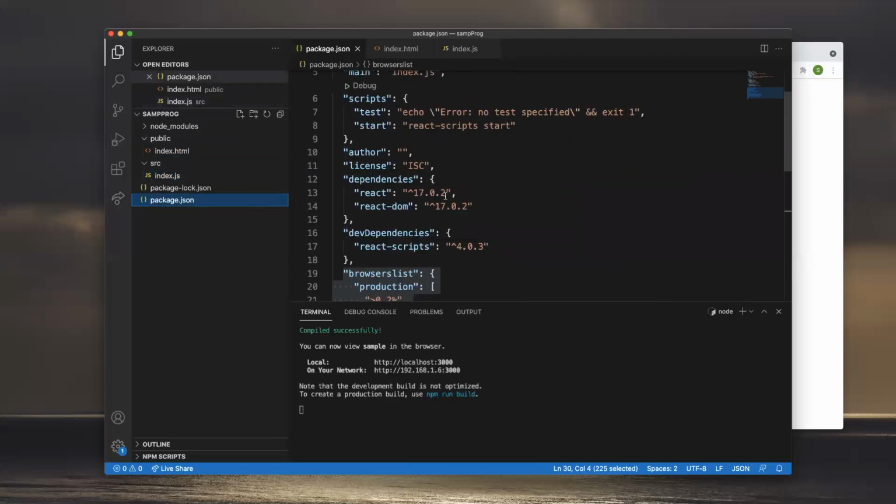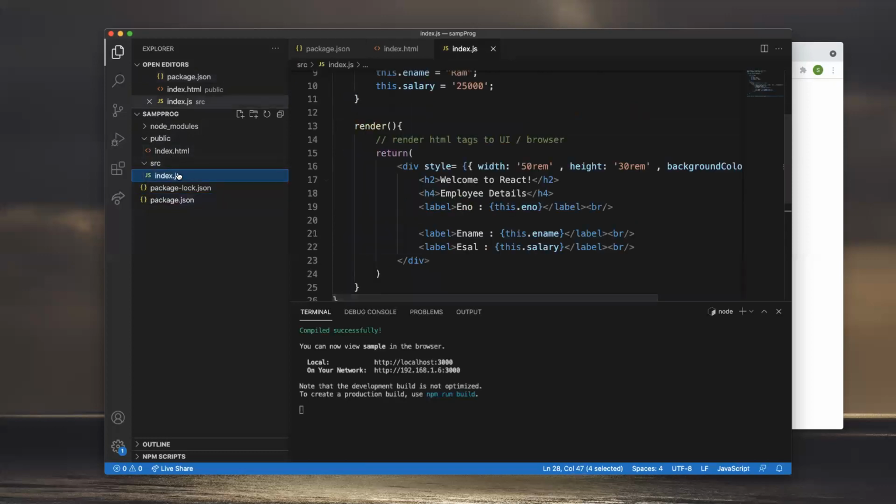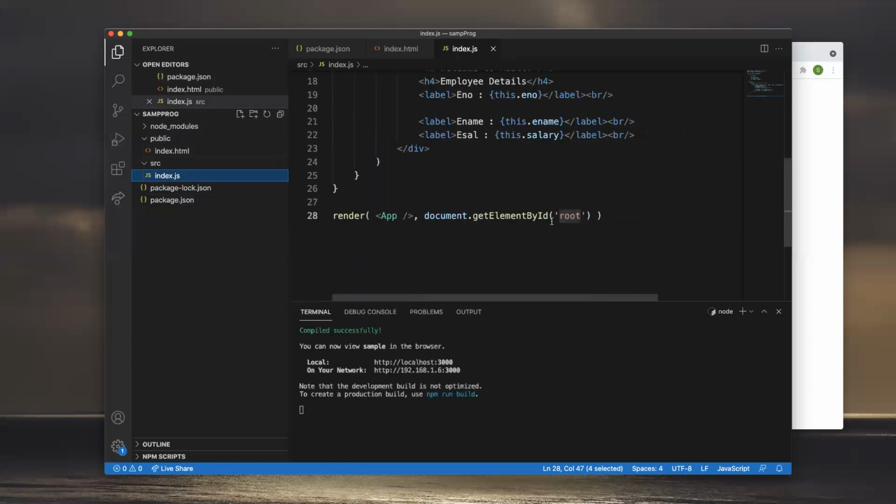Once we run the start command, it will hit react-scripts start, and it will start from index.js, where it will mount this value to one particular div element and render it to the UI. Default port is 3000.